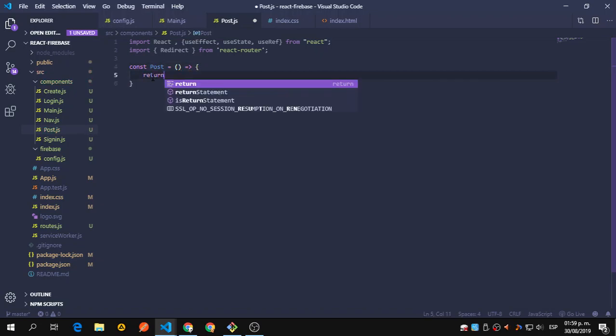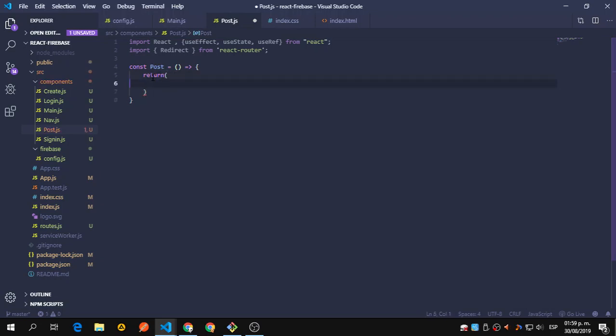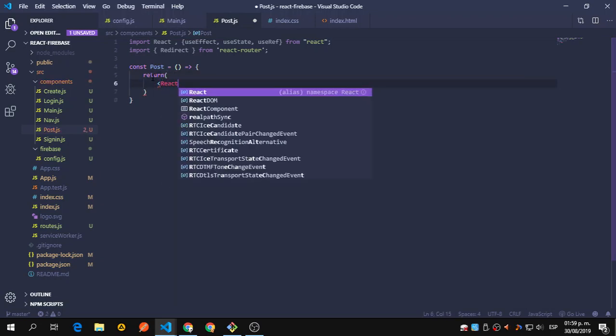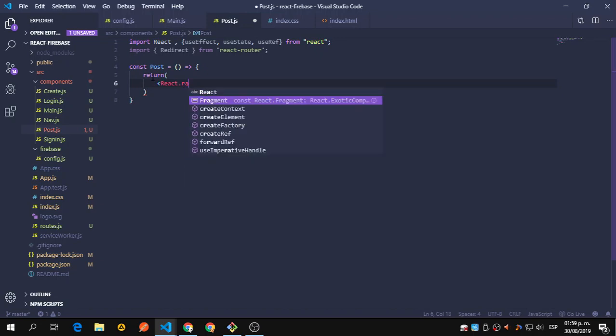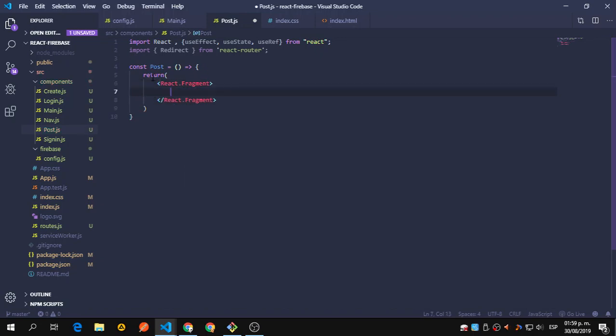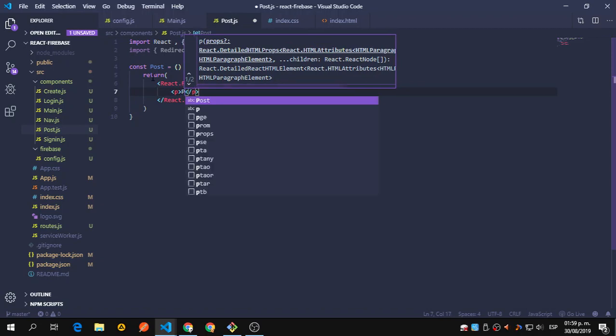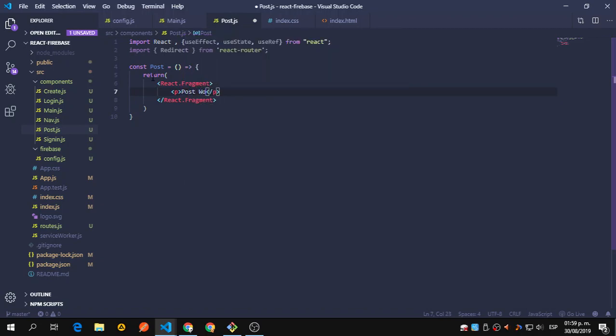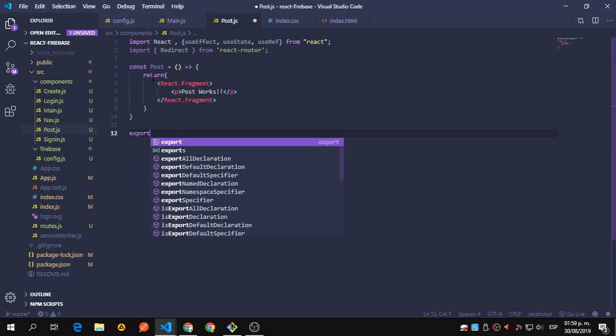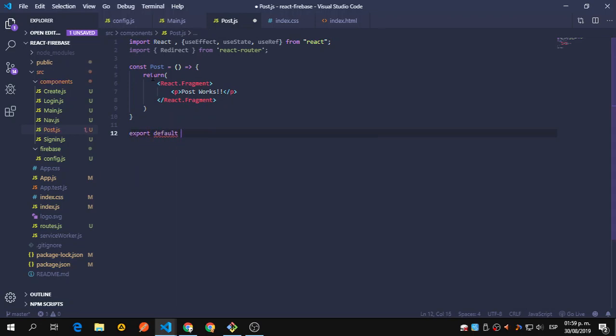So we need to return something just to have this working. Let me remove that spacing, and it's a React fragment with "this post works", something like that. Let's just export default Post.